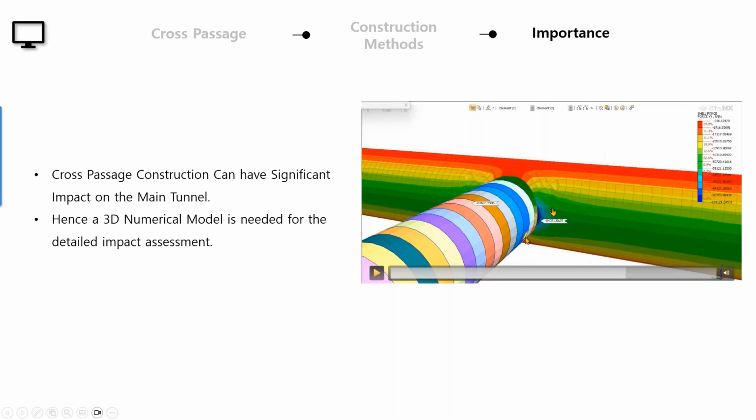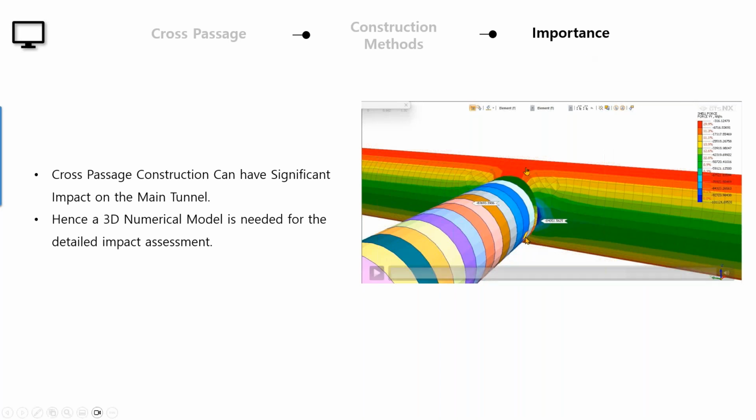So here, this kind of huge force will be present when you're dealing with cross passages, and we need to make sure whether these huge stresses, or rather hoop forces, in the lining are okay or not by doing the support capacity plots, where you have already seen the MN curve and QN curve interaction diagrams. So we need to see whether this is okay or not, and then we will go ahead with the design.